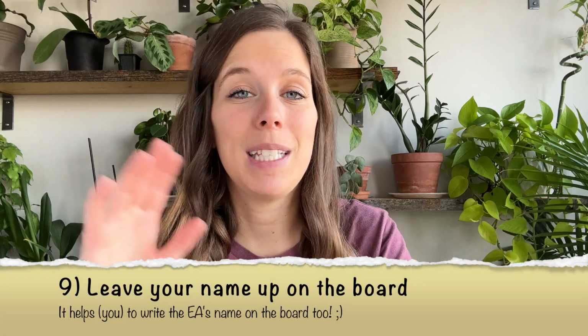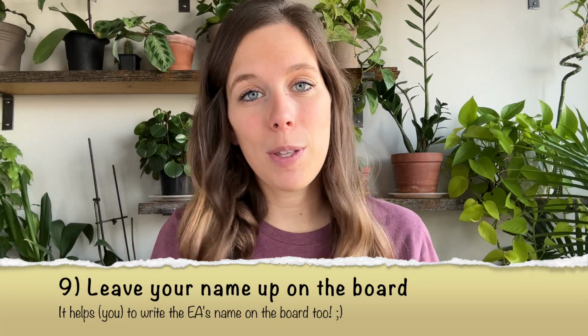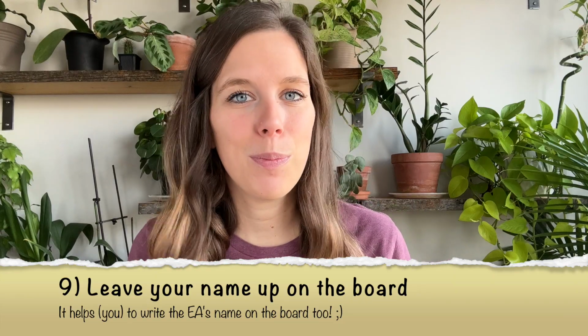Another simple tip is to write your name on the board. Keep it up on the board so the kids know how to call you. You can introduce yourself at the beginning of the class, but if they forget how to call your name, it'll be kind of awkward. So introduce yourself, say, hey everybody, my name is Mrs. Diaz. You can call me Mrs. D. I'll write it on the board. And if there's an EA in the classroom and you want to remember their name as well, you can also write their name. So you can say, hey, Mrs. Diaz and Miss Deborah, we're going to be your teachers today in the classroom, yada, yada, yada. So the names are on the board.